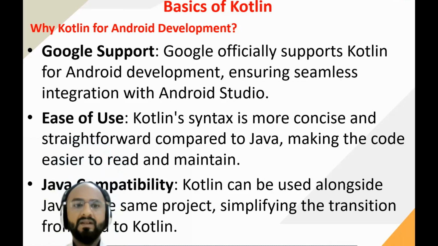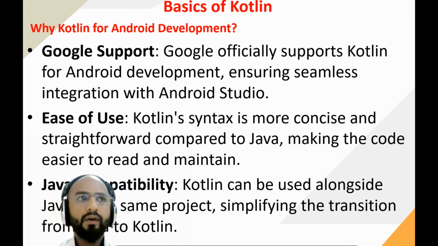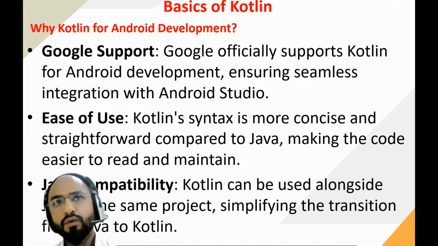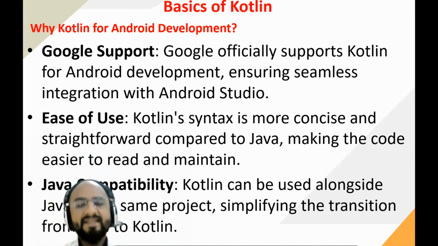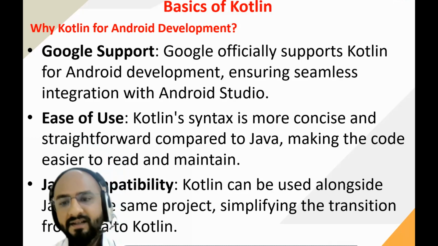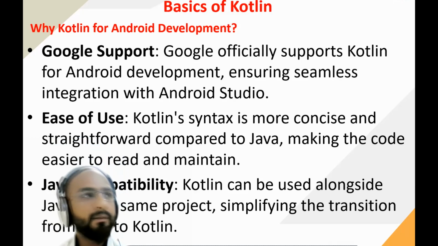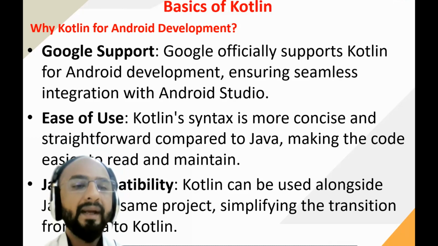Ease of use. Kotlin syntax is more concise and straightforward compared to Java. If you write some code to print a statement to the console in Java and in Kotlin, you will see that the Kotlin syntax is more concise and very straightforward compared to Java, making the code easier to read and maintain.